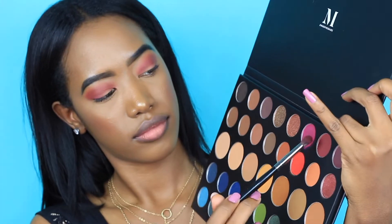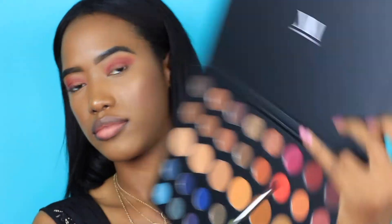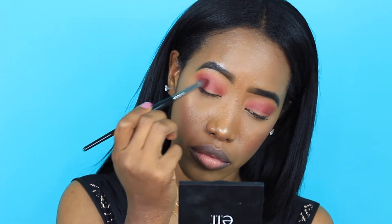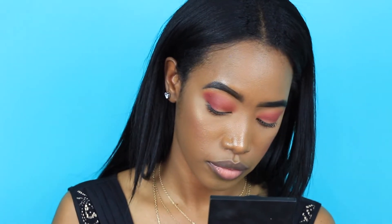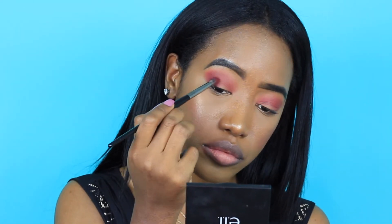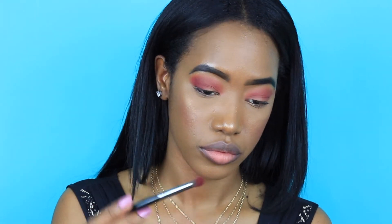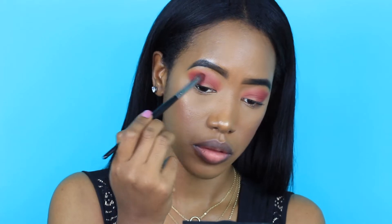Now I'm going to pick up this darker shade and I really love this one too. The pigment is there, but I didn't want to apply too much. I just needed something to make it come together and have a little more smokiness to the outer corner. I was trying to build it up and make it look a little more smoky because I didn't feel like the outer area was dark enough for my liking.